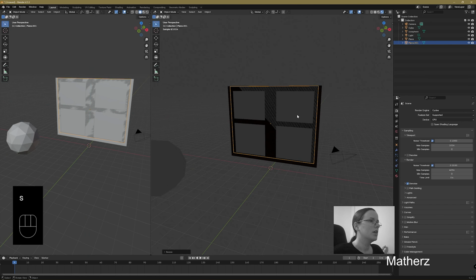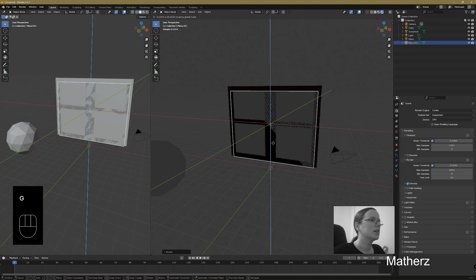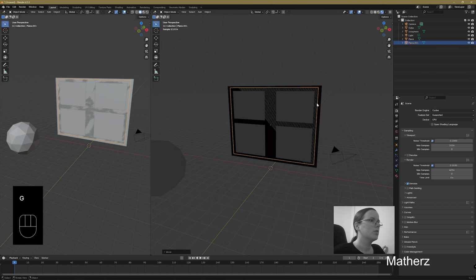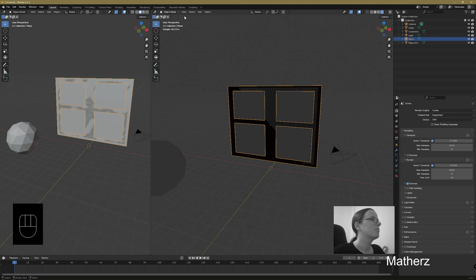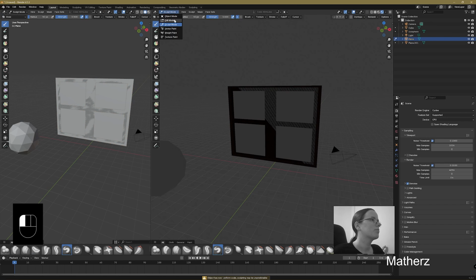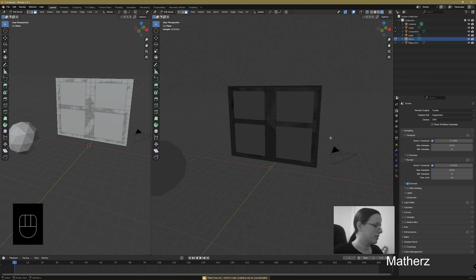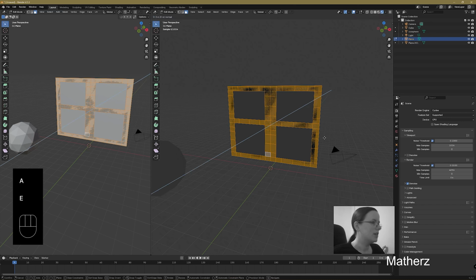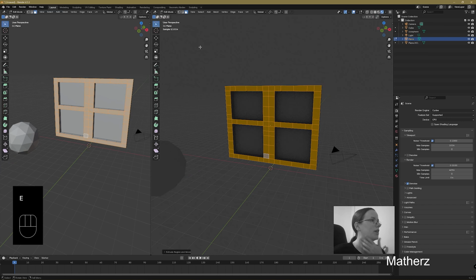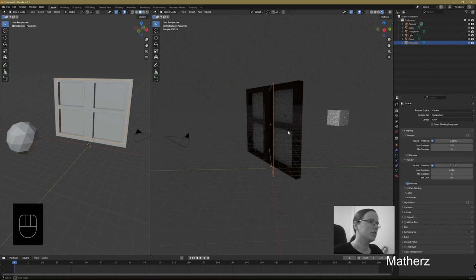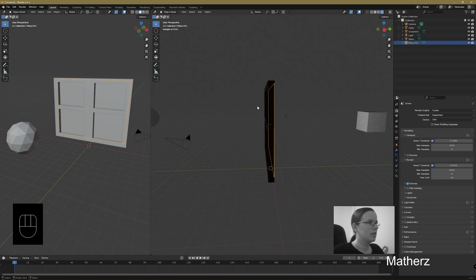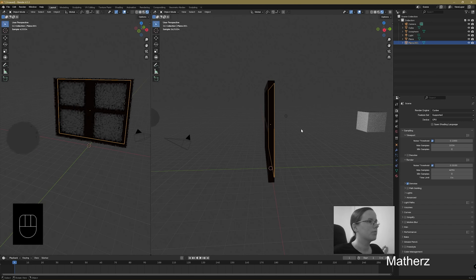Okay, so now we notice that we've got intersecting vertices right here. So what I'm going to do is take the window frame, go to edit mode, select everything by pressing A, extrude, and pull it out a little bit. Now, this window, you're going to want to sit so that it's right in the middle there.